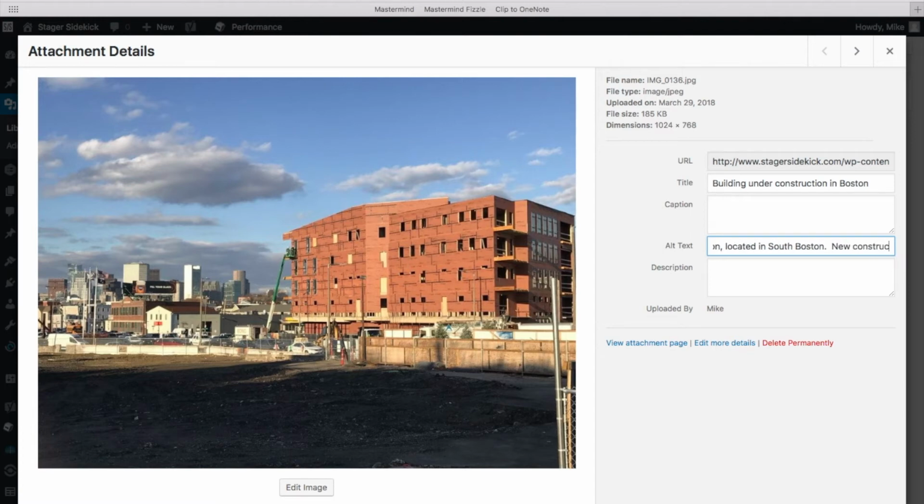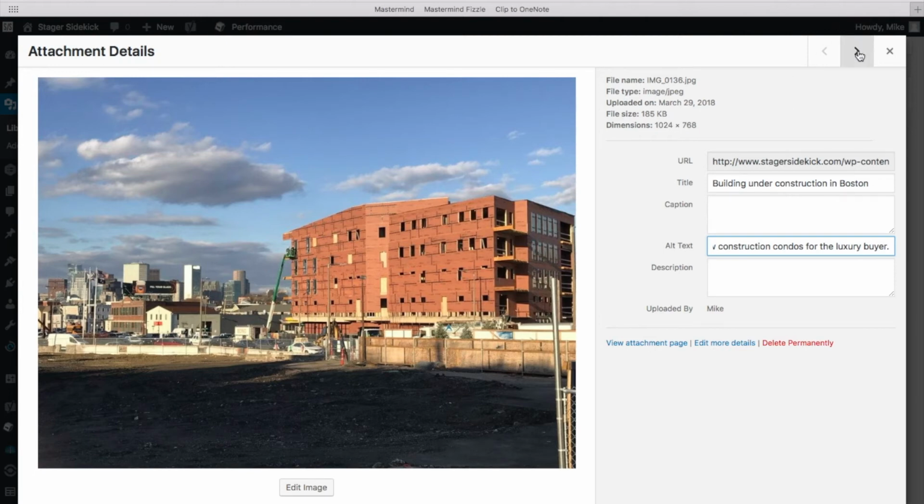New construction condos for the luxury buyer. There. So now we have a title and an alt text. And this is automatically saved. As soon as you type anything, WordPress saves this information automatically. So we're done with this picture.